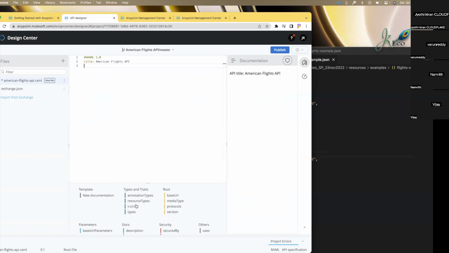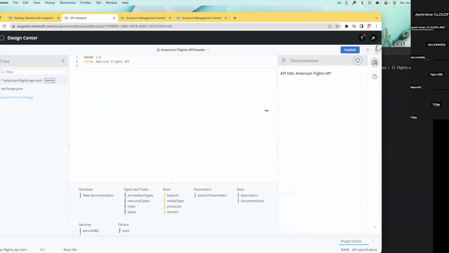Instead of typing everything, you can just type the first letter, and then you can select these auto populated values. This will make development easy. On the right side is the preview place, and this is dynamic. As soon as you write something, that will populate here as a response. So based on that, you can easily write the definition of the API.